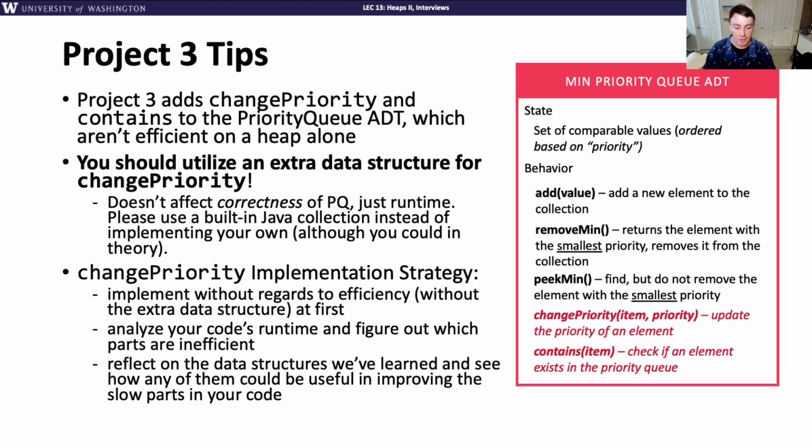But again, I do want to mention, sometimes we have this hesitation, like, do I really need an extra data structure here? Once you get to change priority, you're definitely going to want another data structure. So I hope you enjoy Project 3. It's really, really cool, and make sure you actually understand how all these things relate, this array to the picture of the tree, and I hope you enjoy this project.